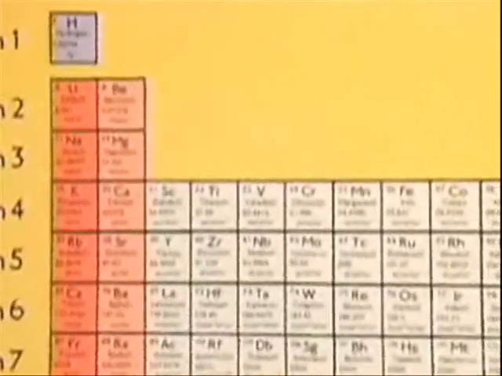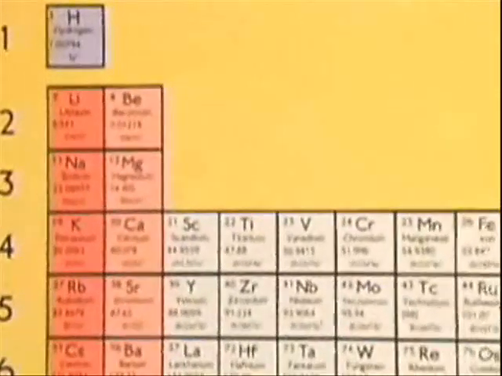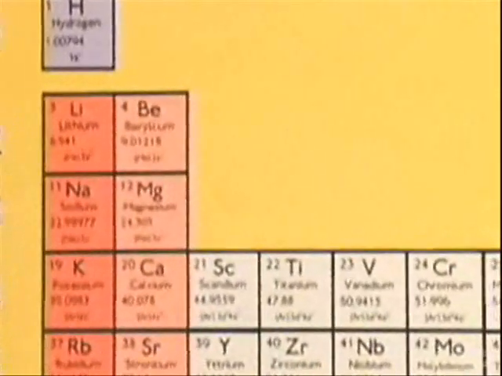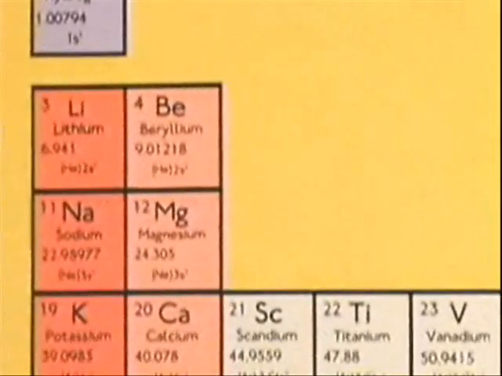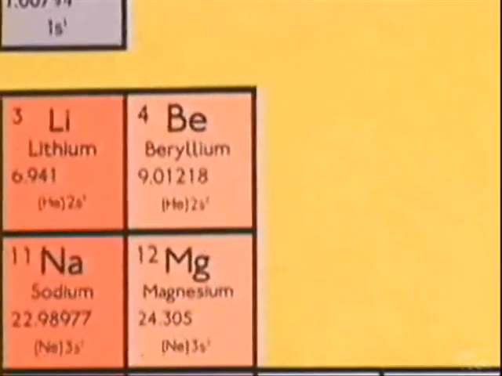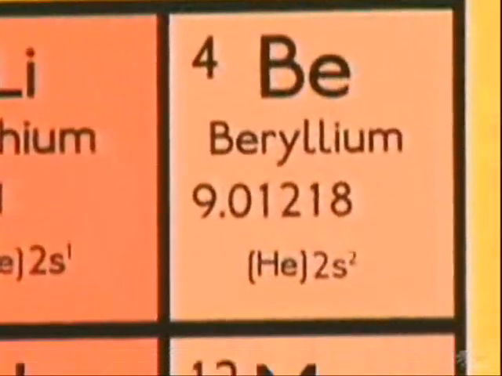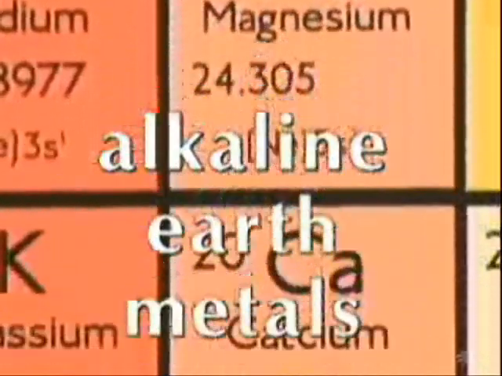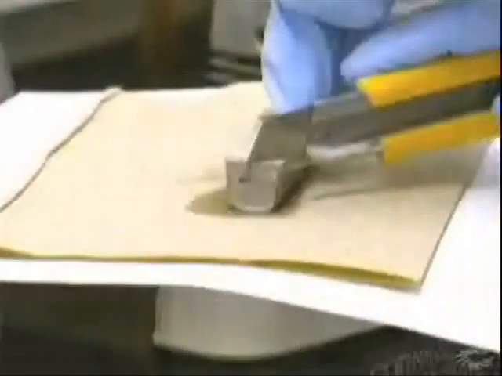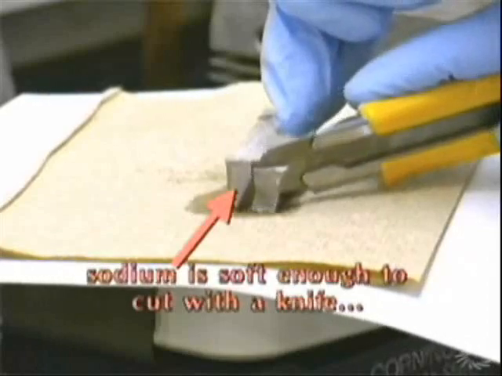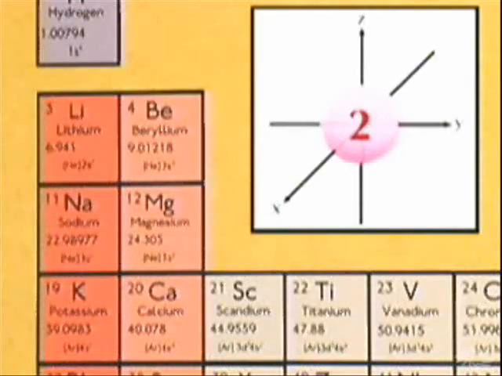The s block is made up of elements whose valence electrons are in s orbitals only. They are the elements in the first 2 groups on the left-hand side of the table. Group 1 are called the alkali metals, and Group 2 are called the alkaline earth metals. They are soft metals like sodium, potassium, and calcium that react readily in air and water. The s block is only 2 elements wide because s orbitals can only take 2 electrons.